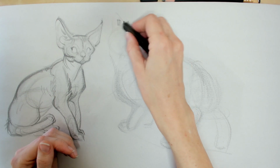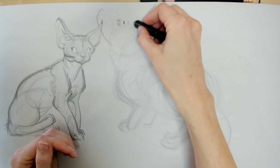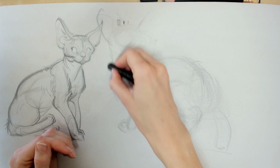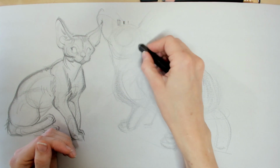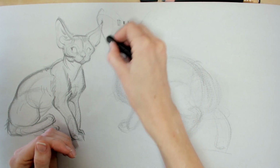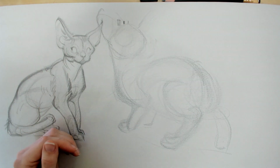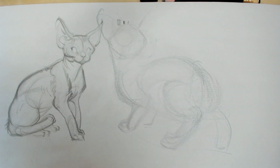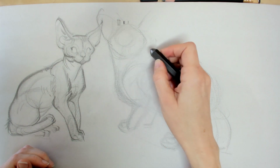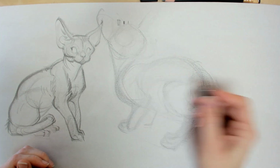Okay, let's start with that circle again. Ear. Thinking about that skull shape. Thinking about the triangle shape that Devons often have, or I always have. I think that's kind of their thing. And what I'm trying to do is, it's important to kind of get the twist. So there's lots of folds happening coming over this way.